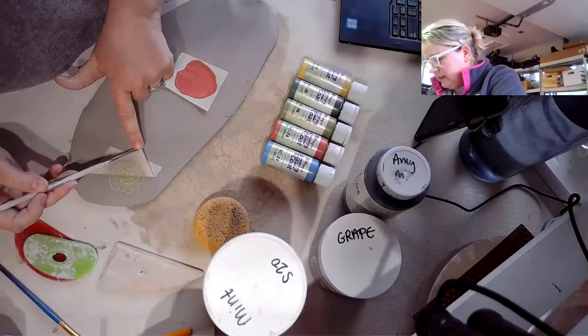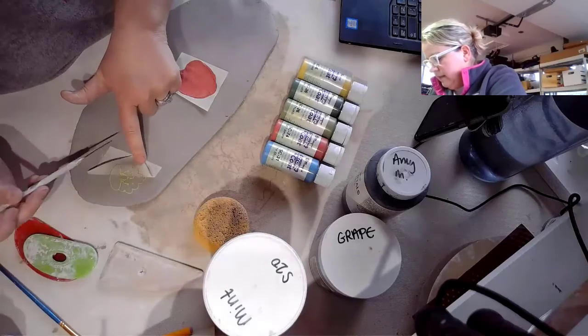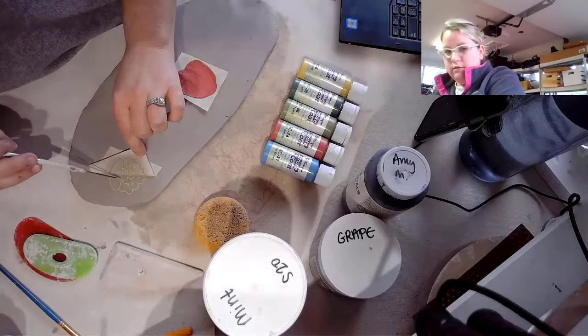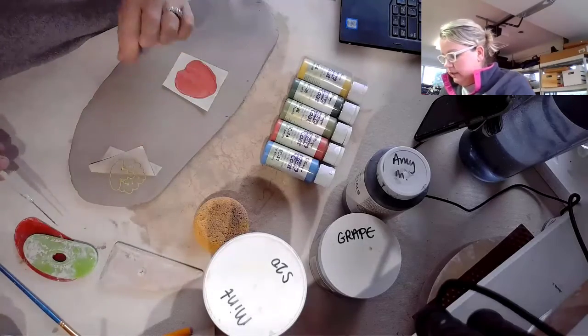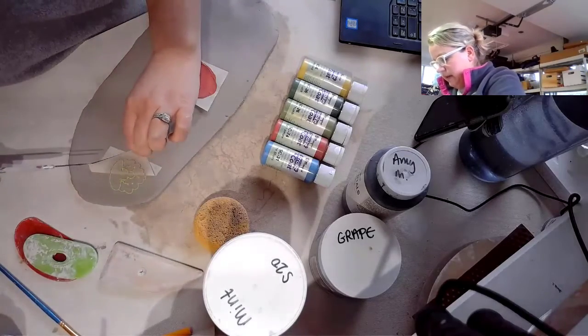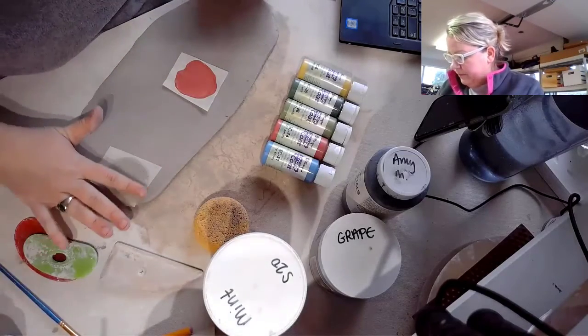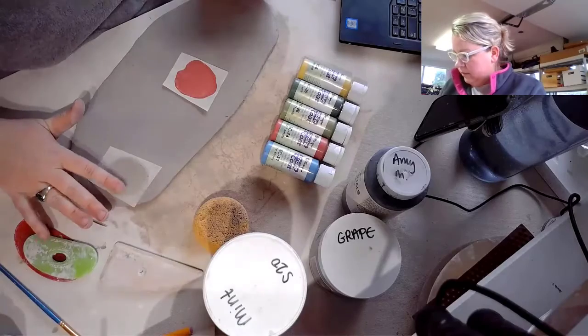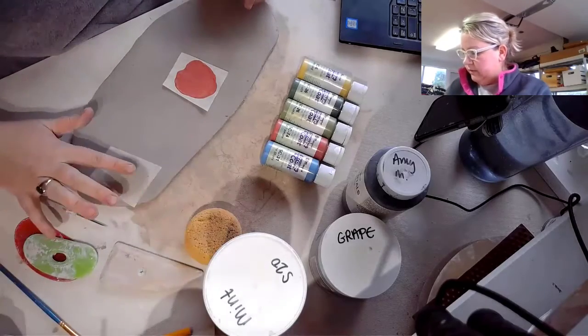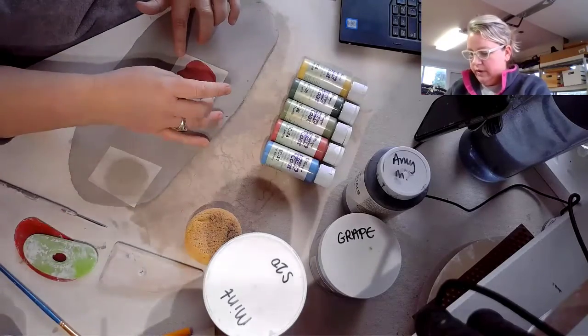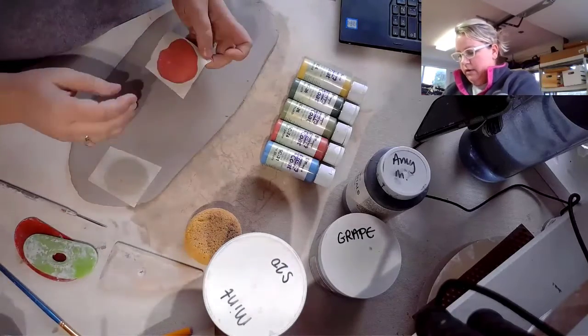So see, it's kind of making that lime green underglaze a little bit smushy or smeary. I don't know if you guys can tell that. So I'm just going to go ahead and lay this back down and just give it a minute. So if it doesn't transfer the best at first, you can always lay it back down and then just let it sit and wait for a second.